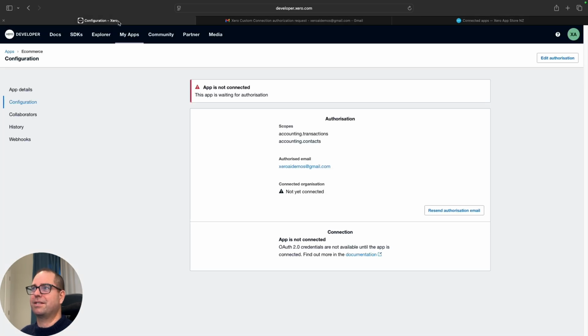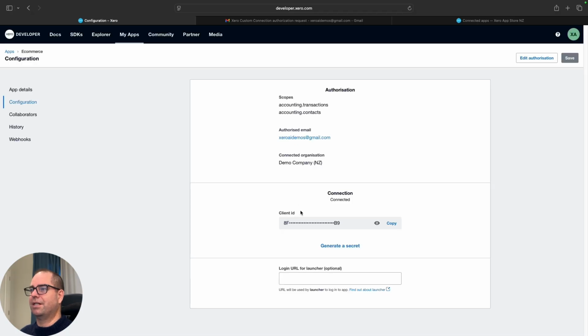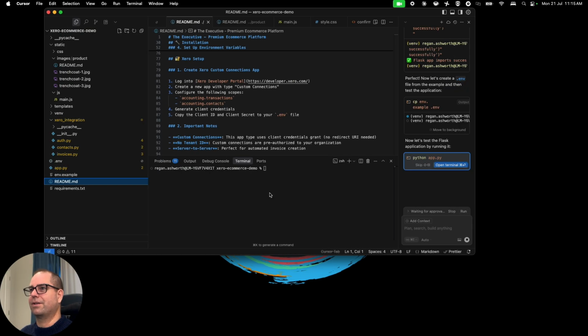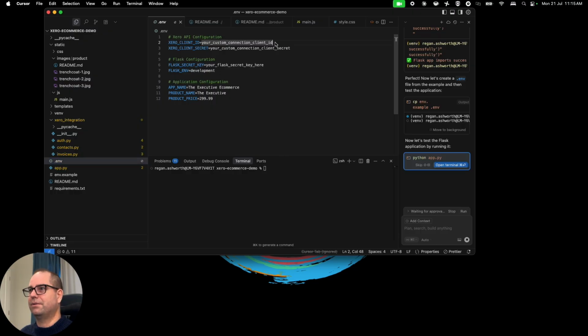So if I come back to developer.xero.com and I refresh this page, I get my client ID and I can generate a client secret. So I will copy that. I'll come back into Cursor and my .env file, and I will pop my client ID here.